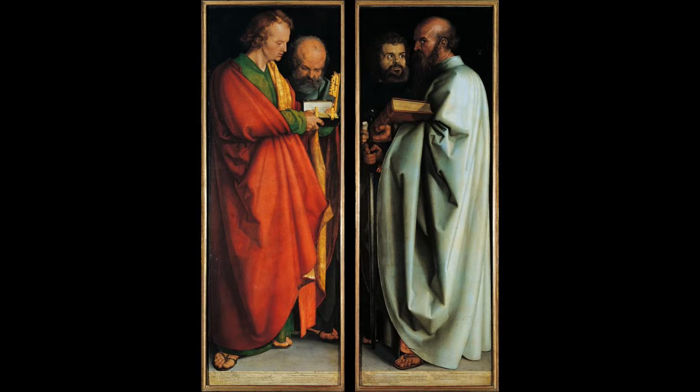In 1526, Dürer undertook his last monumental work, the two over-life-size panels now called the Four Apostles. Why these were painted is still argued over, but what we can document is that Dürer presented them to the Nuremberg Town Council. It is also certainly likely that in making his presentation, Dürer was thinking of the council's pro-Lutheran stance, because there's no doubt that the panels were painted from an essentially Protestant perspective.